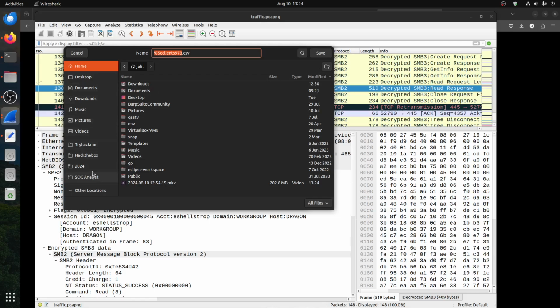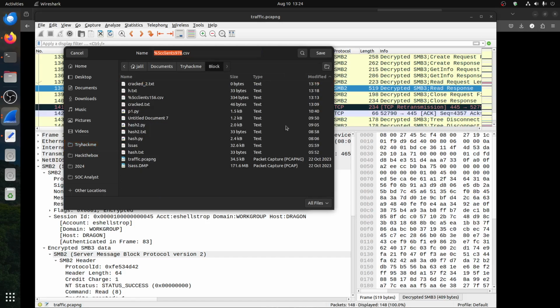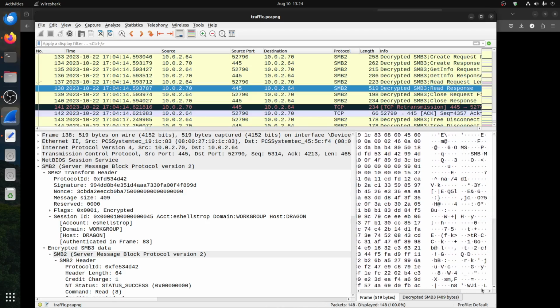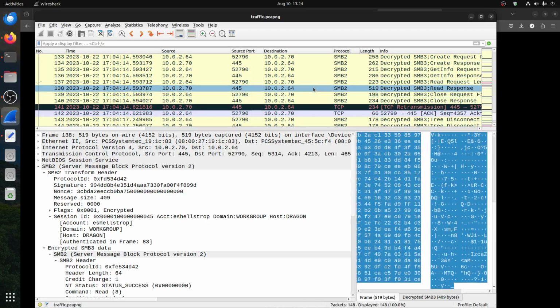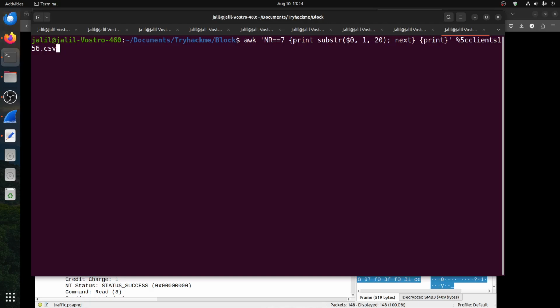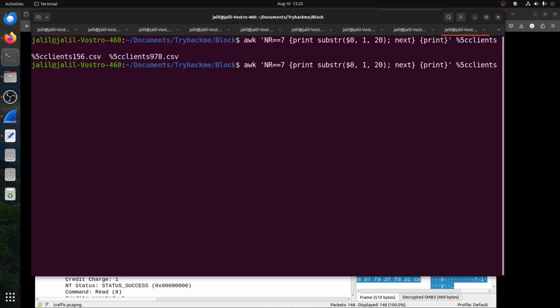Why does it keep doing that? Acme block, save it there. Is it the same one? No, it's 975. So the first one, the second one. To make sure, guys, I need to submit it, so I can't show the whole flag, but I can play around it because it's better you do it yourself. So the second file, 978.